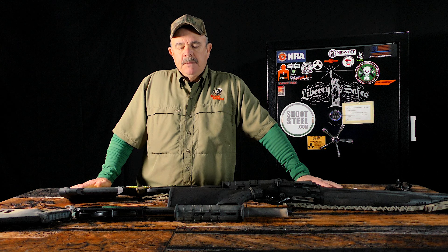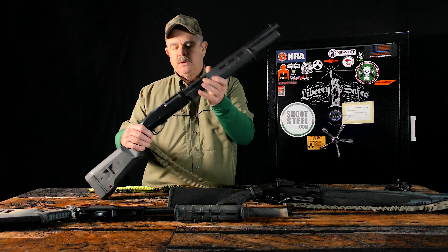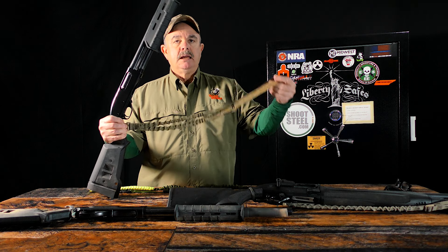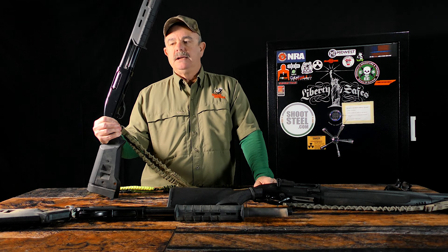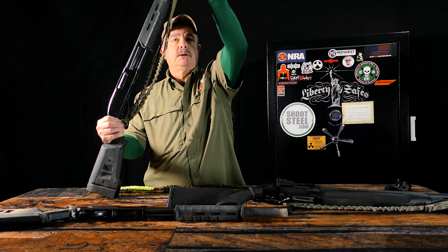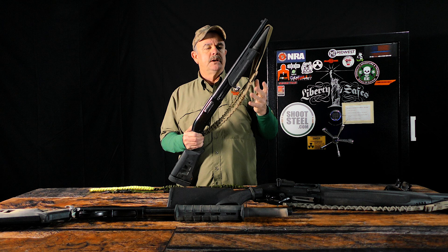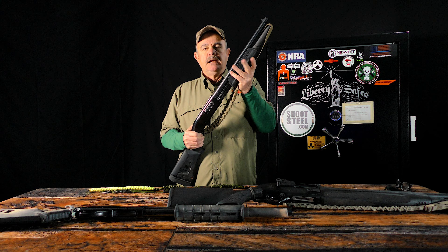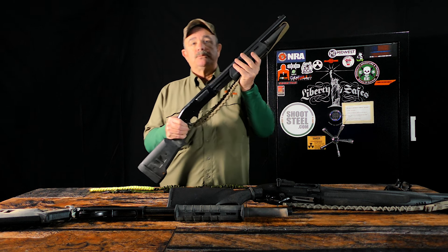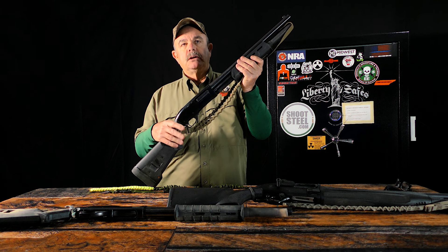So let's go to two-point and single-point. On a pump gun, I want a single-point sling, somewhere back here on the gun. This is one of the rental guns we use — an old 870 police buyback — and it has a single-point sling on it. The reason I like a single-point on a pump gun: if I had it attached up front like a traditional shotgun sling, when I go to rack the gun I'll grab a wad full of sling in my hand, and it's going to get in the way and preclude me from racking the gun vigorously and quickly. So I'm not a fan of a two-point sling on a pump gun for that reason.